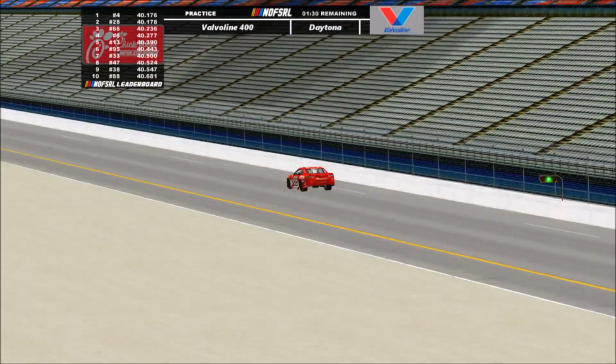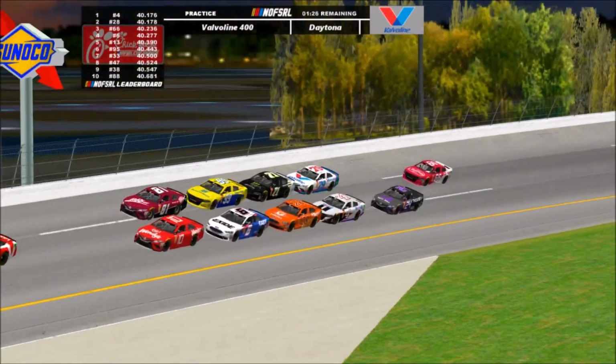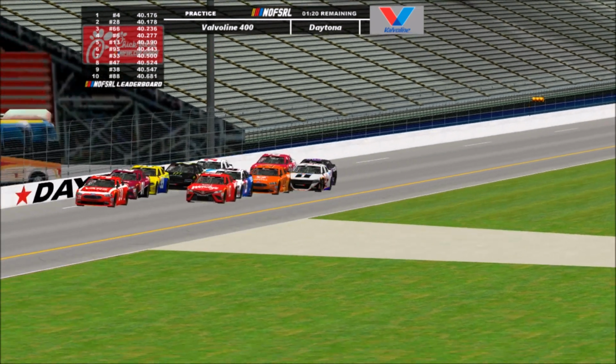So don't have any plans of stopping that because it's worked out pretty well for all these races in the past, and we're looking forward to seeing how it all plays out tomorrow. It should be a great race. Had a great race last week at Chicagoland. Of course, Cody Sill got the race victory there.